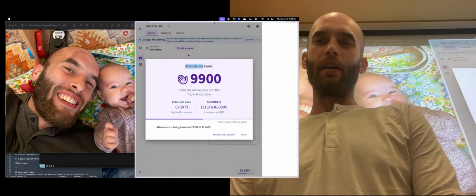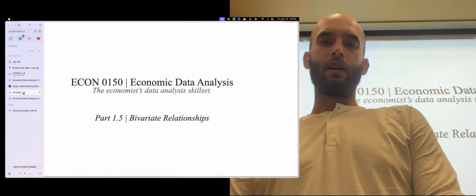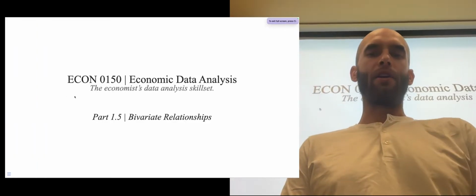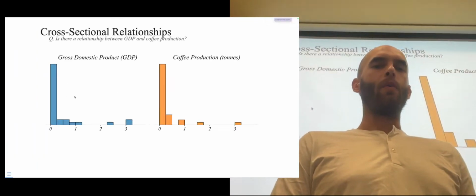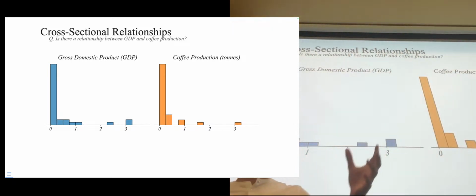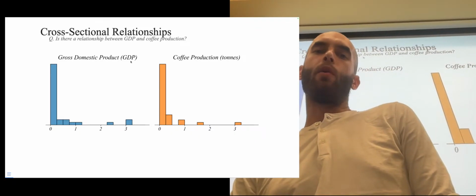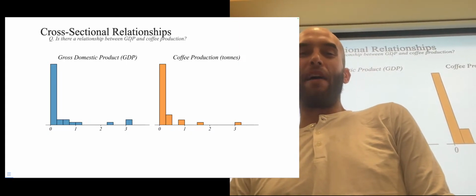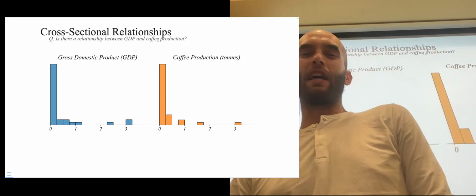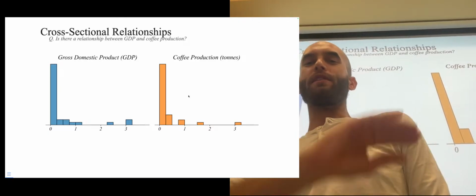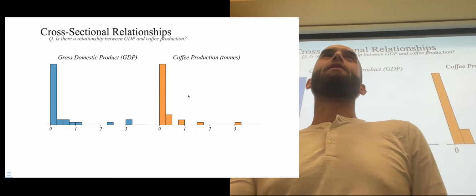So just as a reminder of where we've been, last class we were talking about bivariate relationships. We talked about this kind of situation where we have 2 variables and we're interested in their relationship. So we talked about how you can have multiple histograms which give you separate summaries of the two variables separately. But sometimes we care about the relationships. So one question you might have is whether the GDP is related to coffee production for a country. So this is cross-sectional data. We talked about this data set, introduced it last time.